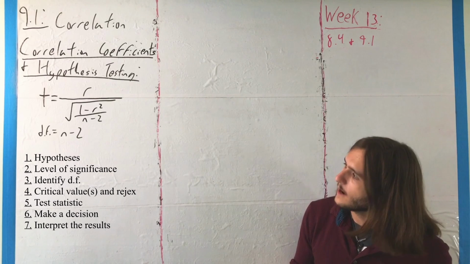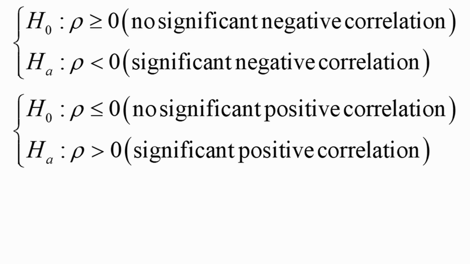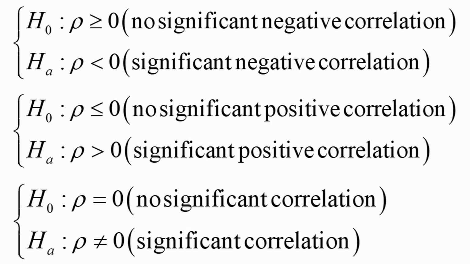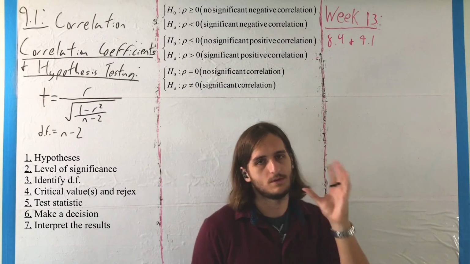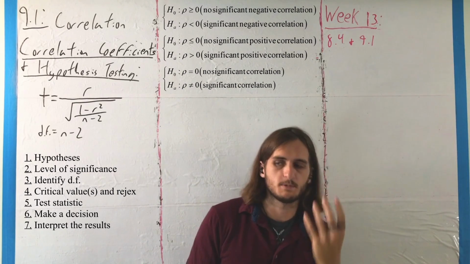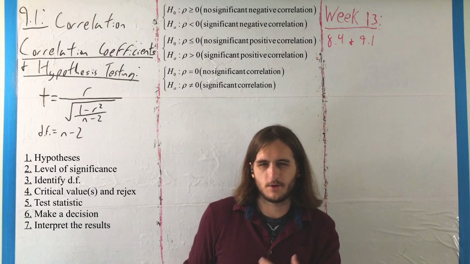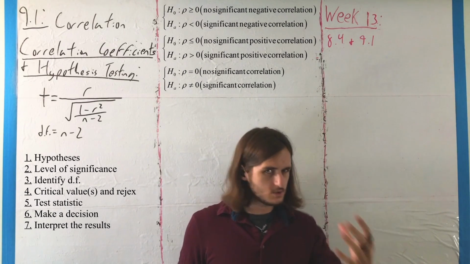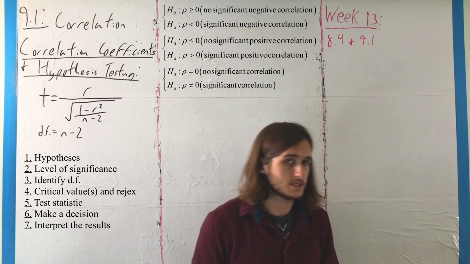We're just taking our options, either there is or there isn't, where we can look for the possibility of having no significant negative correlation versus having negative correlation, no positive correlation versus having positive correlation, or none versus some, where that relationship, again, looks a little different than what we're used to, because we're used to mu equals something specific or P1 equals P2. In this case, we're starting from whether or not rho is 0, and we're still getting used to what rho is, so it's a bit murky. But we'll see it with some examples how exactly this works.